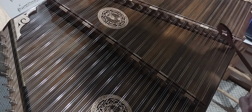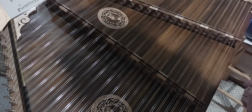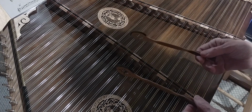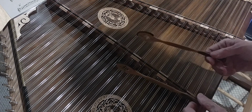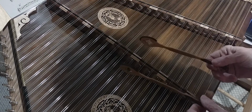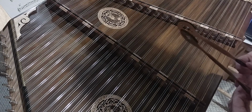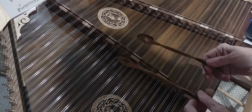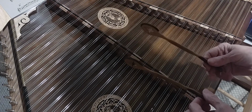Okay, so again, we are going to start on the second ending where we have the D, and then you have the pickup of the A to the G, and then you're going to go into the B part. So again, I'll play that, and then I'm going to play the A part and the B part so you can hear them together. This is just the ending of the second ending to the A part going into the B part.